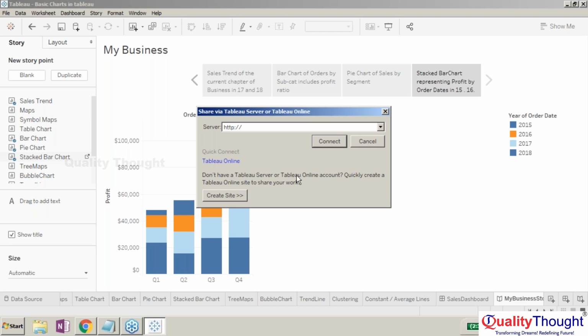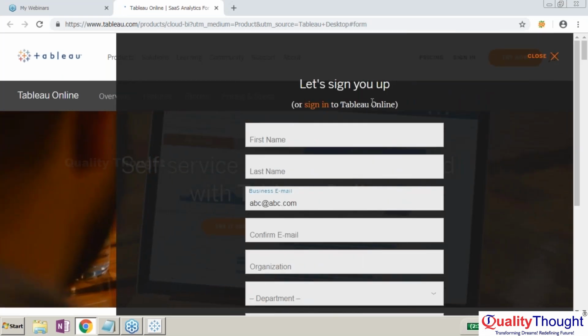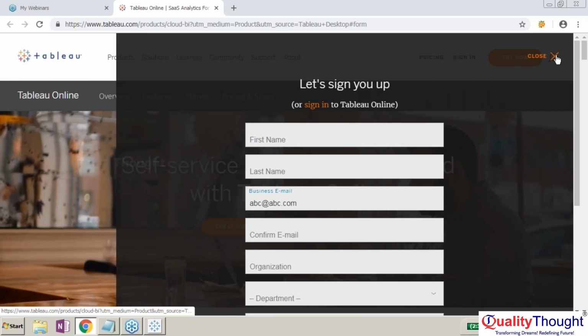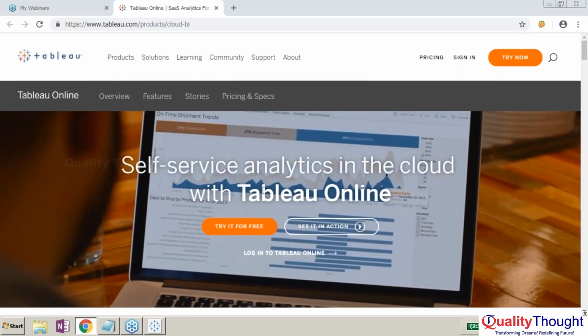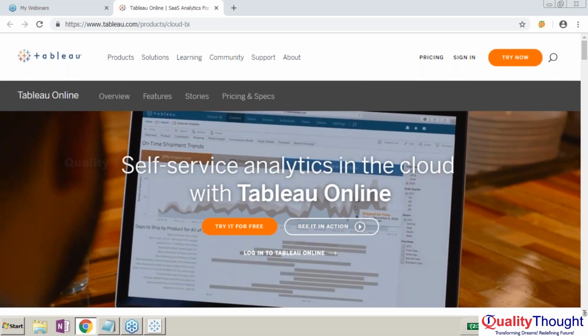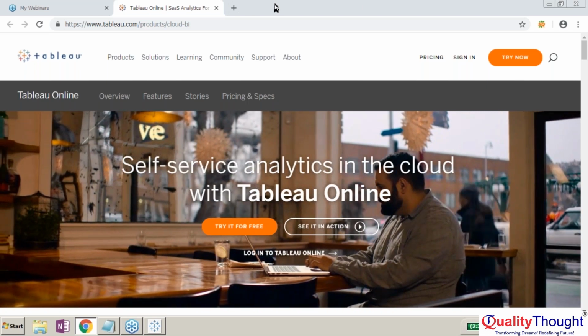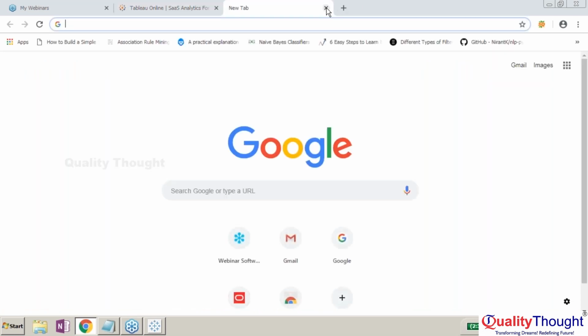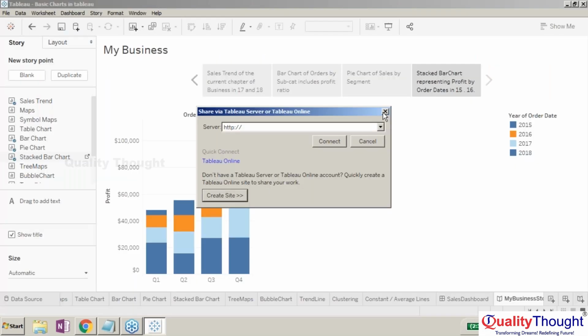If you wanted to share that work, you can always go ahead to the Tableau and create a Tableau online account initially, and then you can publish the same over there. And apart from that, I already told you earlier, you can have something called the Tableau reader and Tableau public, right?